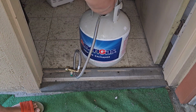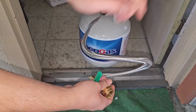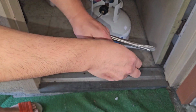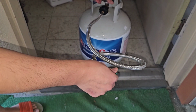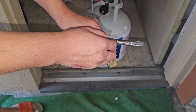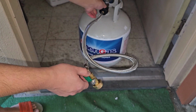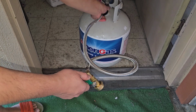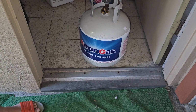Okay. Then you want to purge this line because you don't want propane still in there. So hold this, open the valve. Make sure this is closed. Yep. Okay. So purge that line. Okay, and then you can take this off. And you should be good.